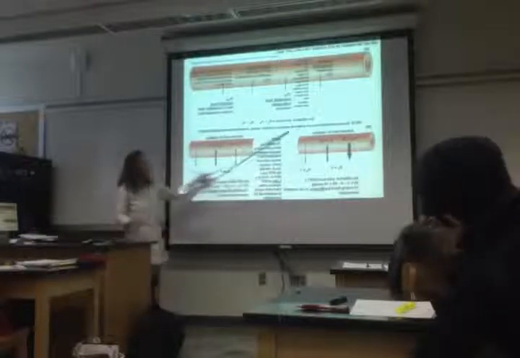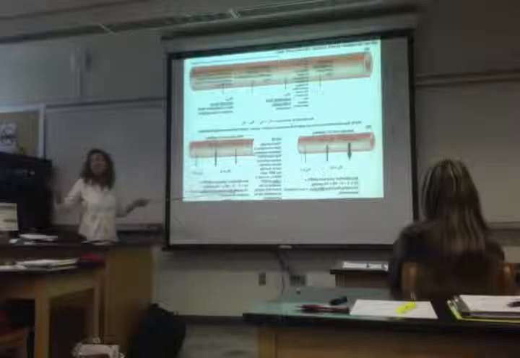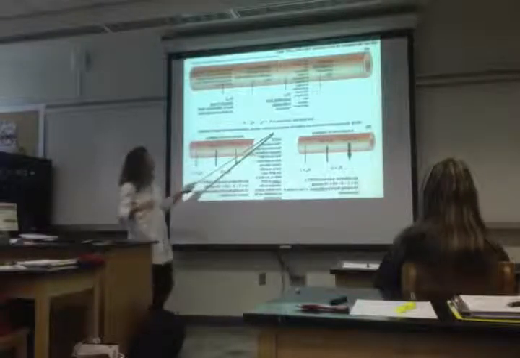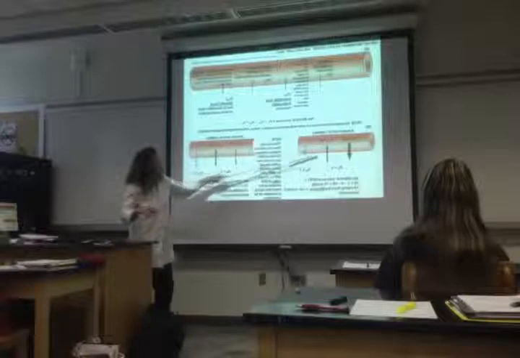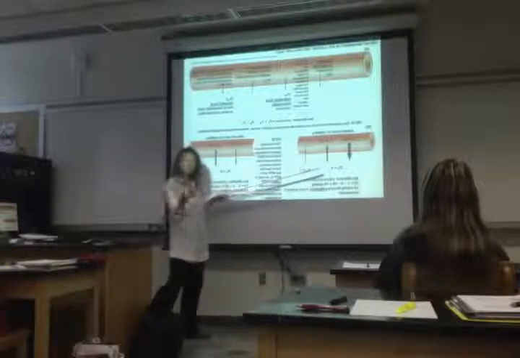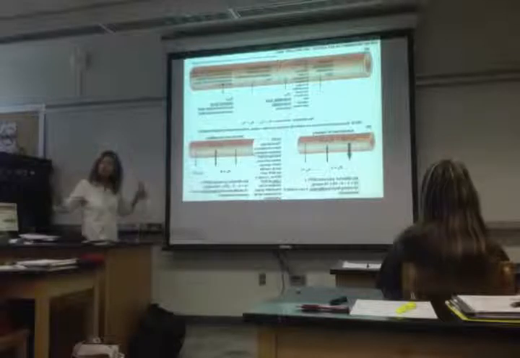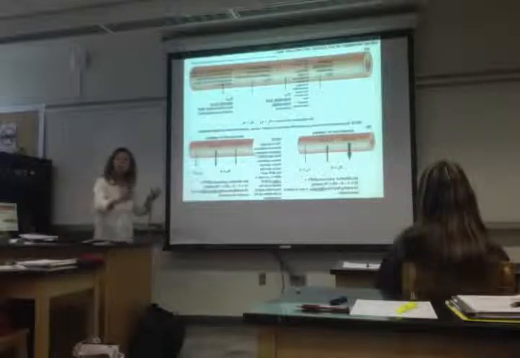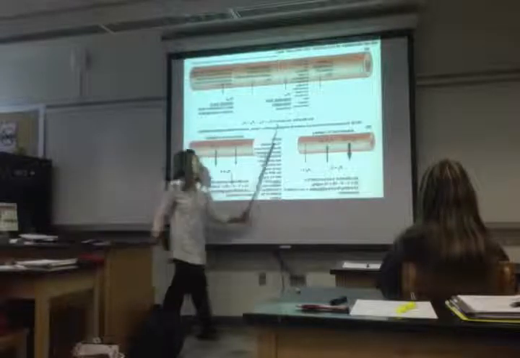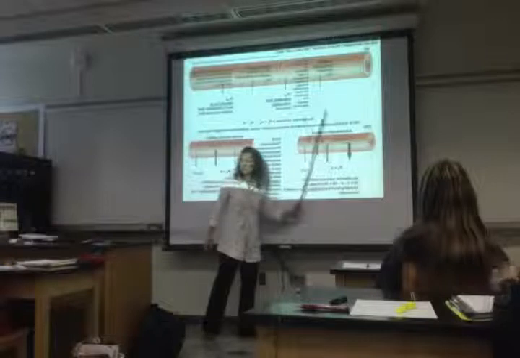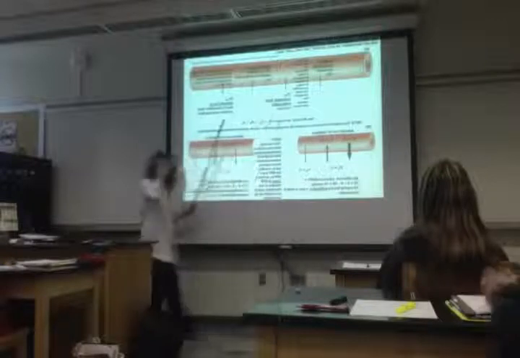So remember, arbitrarily, we said anything positive was going to be movement out. So we can say, because of this mathematical equation, that our net movement of water is going to be outward at this end, this end of the capillary bed, kind of entering into the capillary bed. Okay, hang on to that.